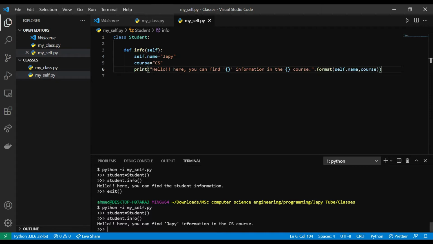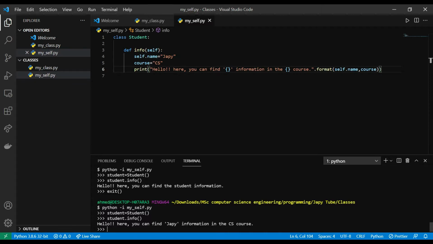So as you can see here, we didn't get any error. We used course without the self and we didn't get any error. But actually that doesn't mean we can use the classes without the self parameter.